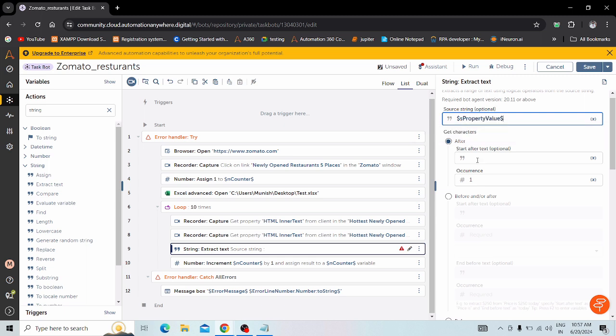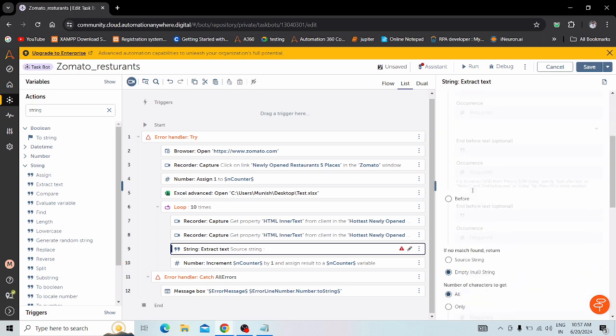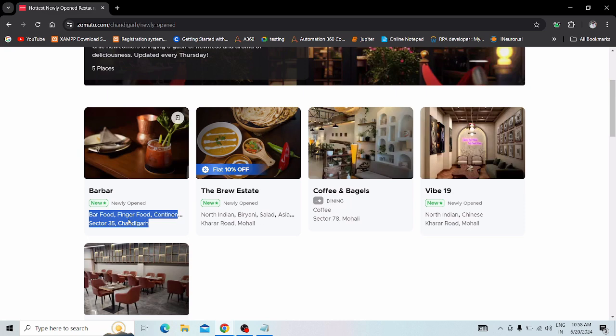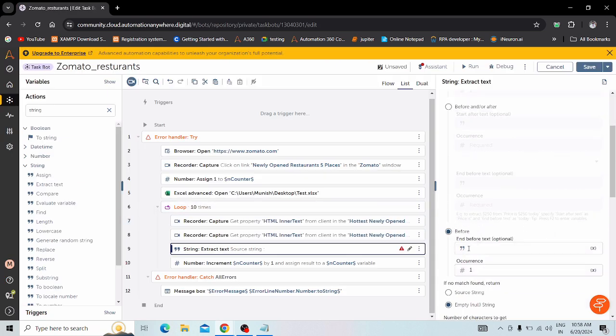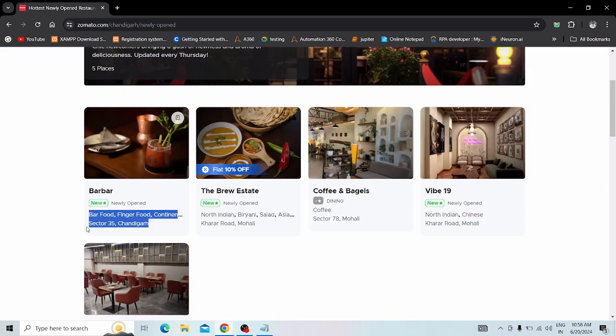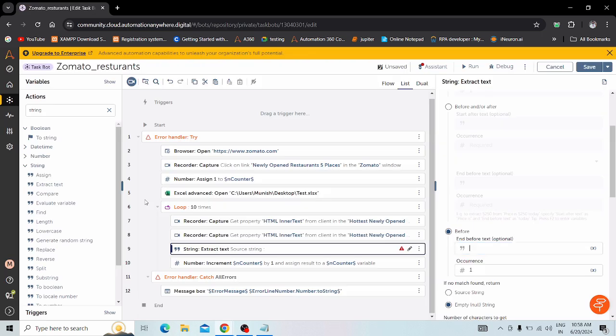And we are using an extraction here. For that we are using a start after. So we have to extract a string before this value, before "newly opened restaurant".